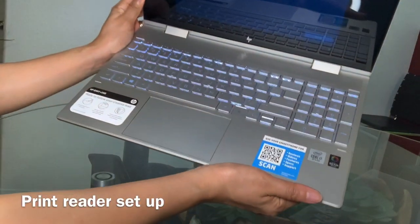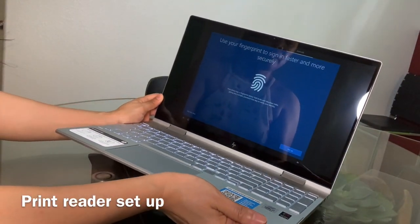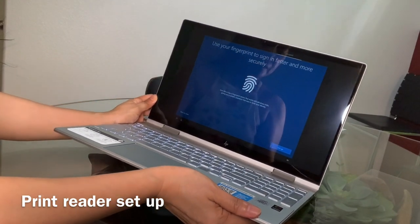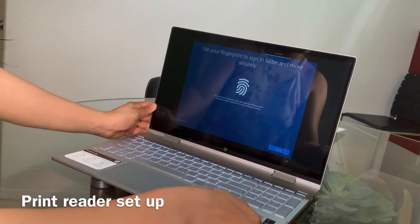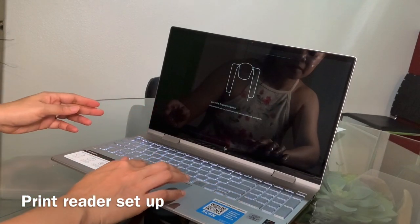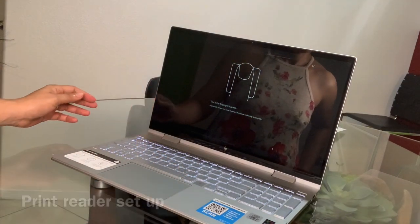This is it, guys. Fingerprint sign-in. Follow the instructions to teach your PC to read your fingerprints.